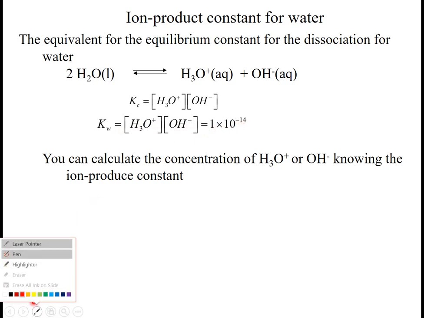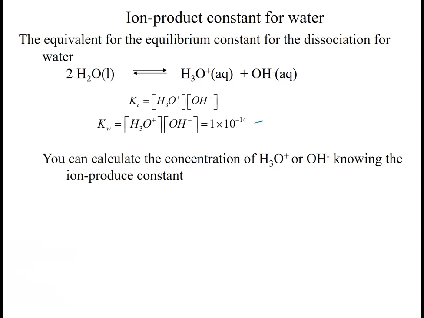This is a number that you must memorize. Okay? So you need to memorize this number. It's not given to you anywhere. And that is equal to the Kw of water. So now, if I know either the concentration of hydronium or hydroxide, I can find the other using the ion constant for water. Now this is at 25 degrees, but all the problems that I will give you are at 25 degrees. If it's not 25 degrees, then the Kw will have to be given to you. So I only expect you to know the Kw at 25 degrees.